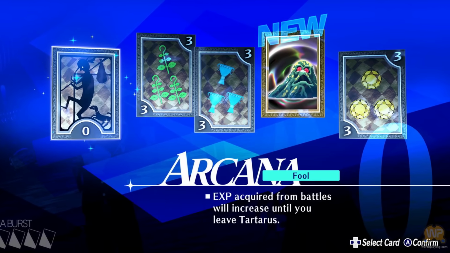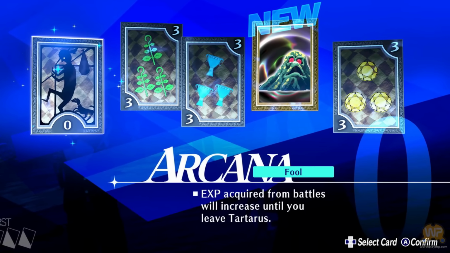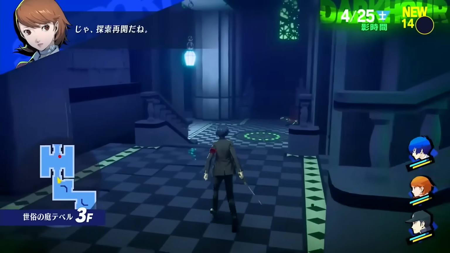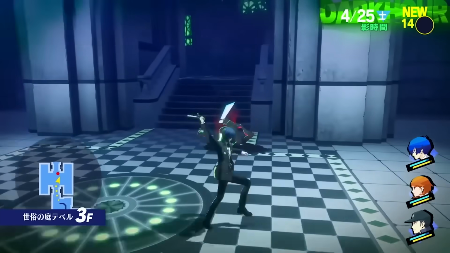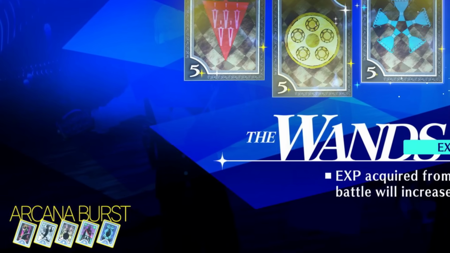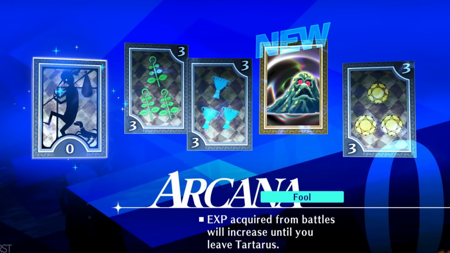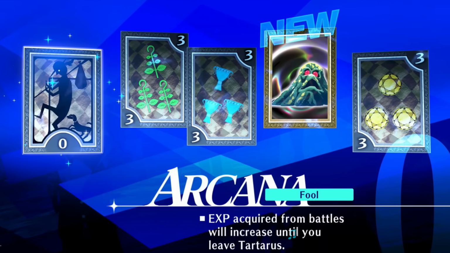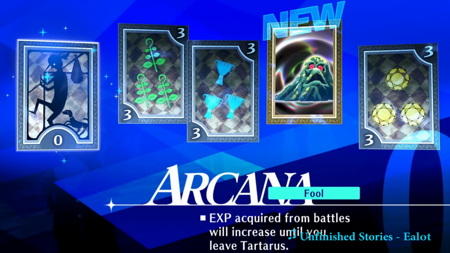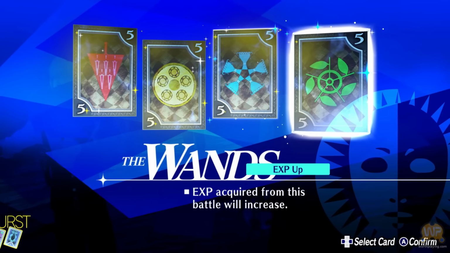that lasts for the remainder of your time in Tartarus for that day, such as increased EXP gains, increased damage, and more. For those in Tartarus for long periods of time, you may want to collect all these Major Arcana cards, because if you do, you will encounter what is called an Arcana Burst, which levels up all minor Arcana cards, further increasing their effects for the rest of your time in Tartarus. For example, if during an Arcana Burst you were to select an EXP boost card during Shuffle Time, that EXP boost will be significantly greater than an ordinary EXP boost collected without the Arcana Burst.